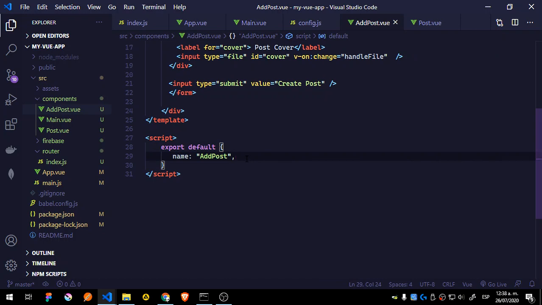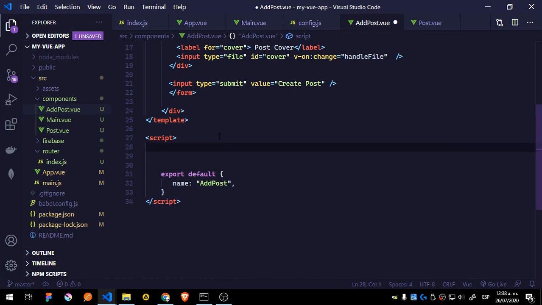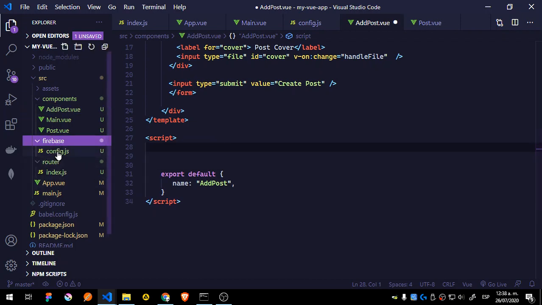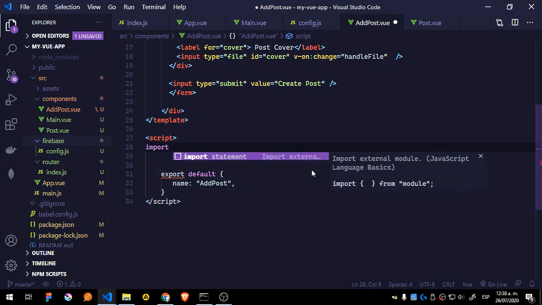So okay, as I said before in the last video, we are going to use the methods inside this export default, but remember we have a config which has our functions. This is kind of a service, not really, but yeah.